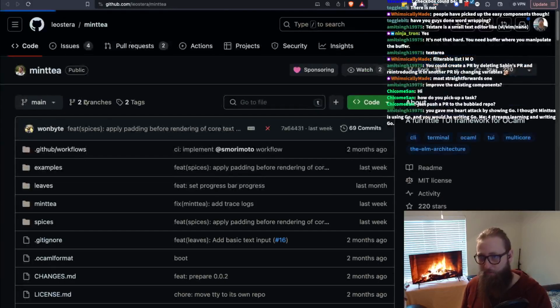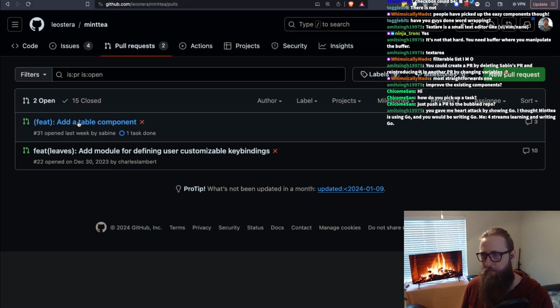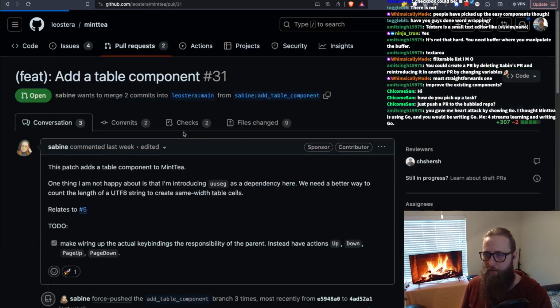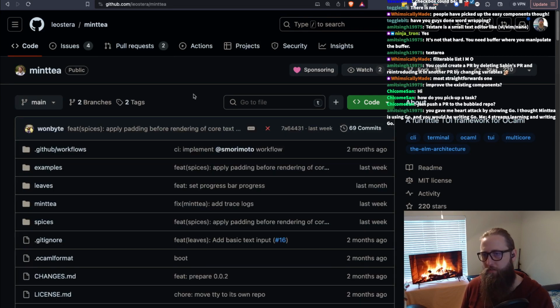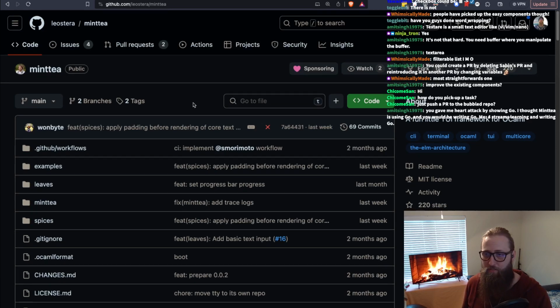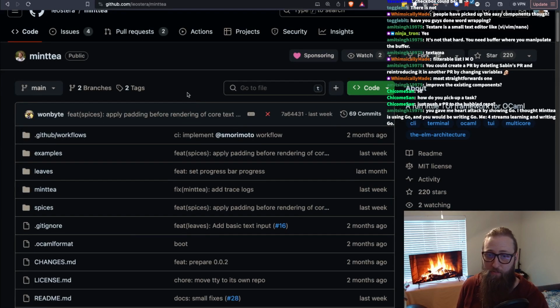Look at existing PRs is another idea, because that will give you another idea of what sort of... a lot of times you'll see a template here for PRs, and sometimes they'll say, I communicated this to the core team or something like that, right? Figure out where they make their decisions, and then if possible, if they have a Discord or something like that, it's nice to just jump in there and say, hey, I'm thinking of doing this task. Or if they don't have a Discord, you can even just put it in the actual issue, right?